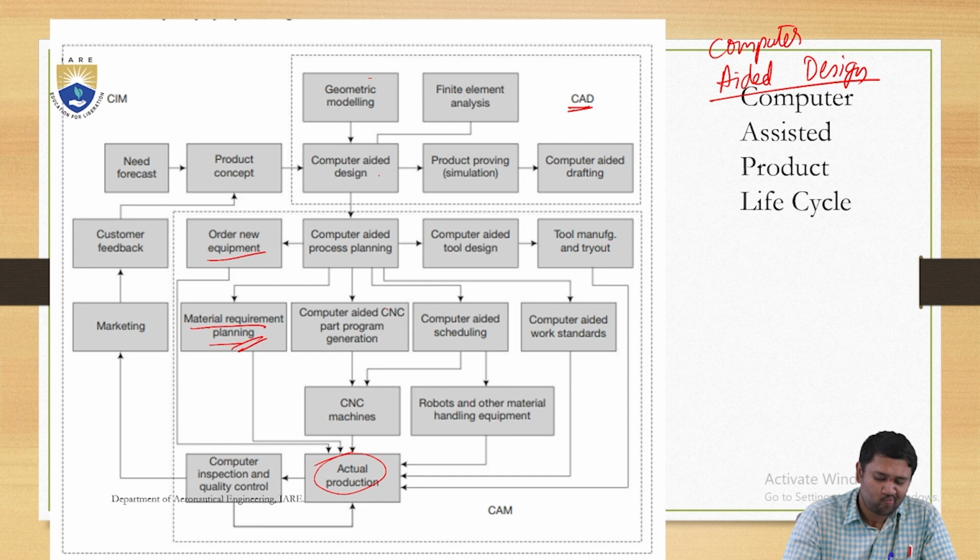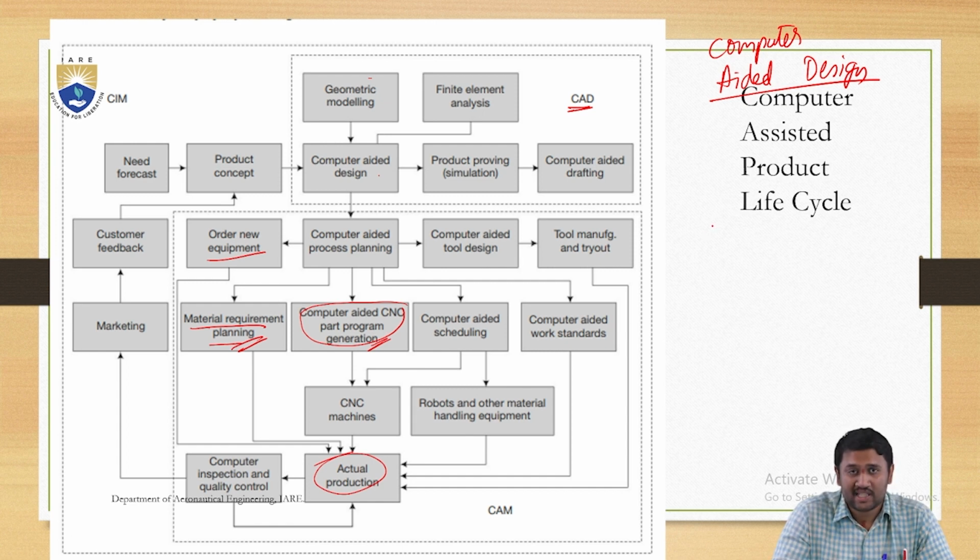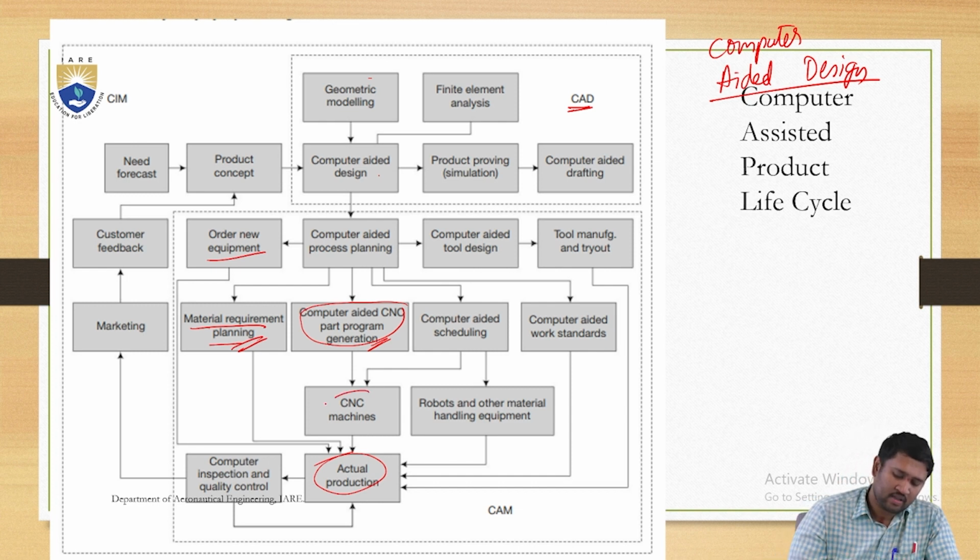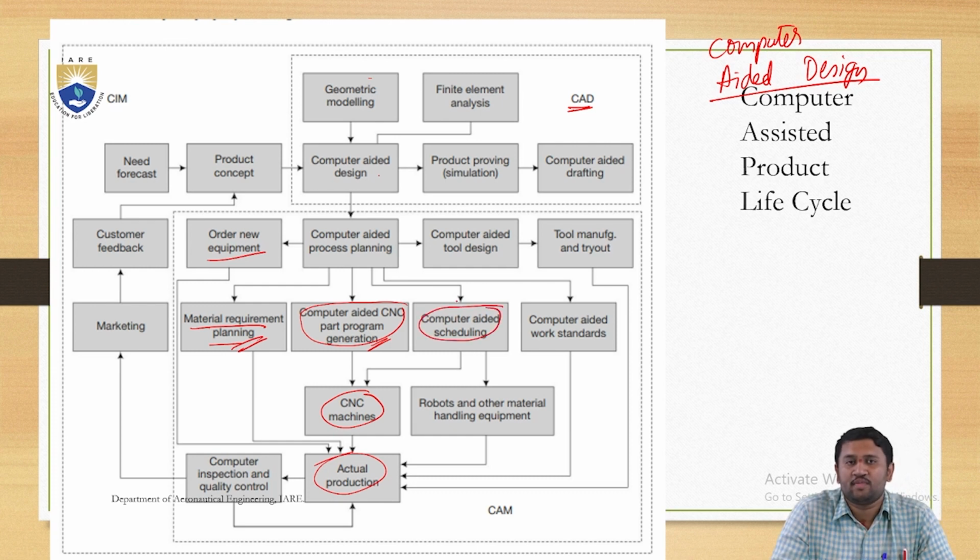Right? Next, you will be using computer-aided CNC part programs. In order to manufacture any part, you will be generating a computer program, also called a part program for CNCs. Those will help you to run numerically controlled machines, particularly your lathe as well as mill. Not only those, every other numerically controlled machine performs certain manufacturing actions precisely, right? That will include the codes which are sent to your CNC machines, which are again put back into your final actual production.